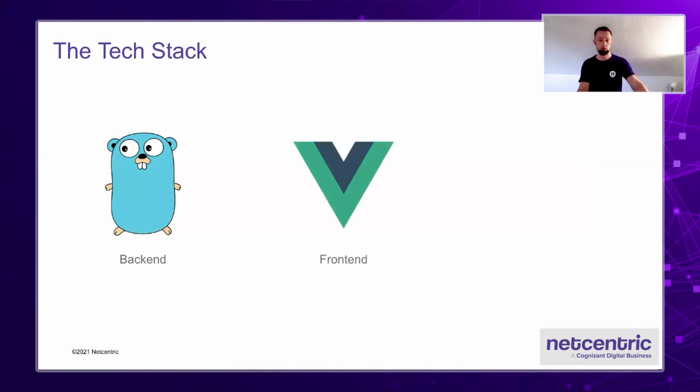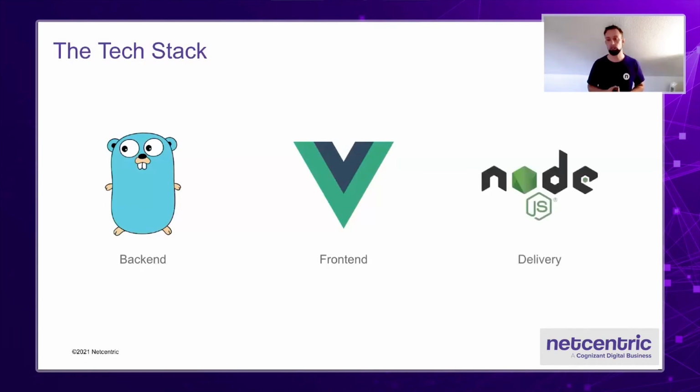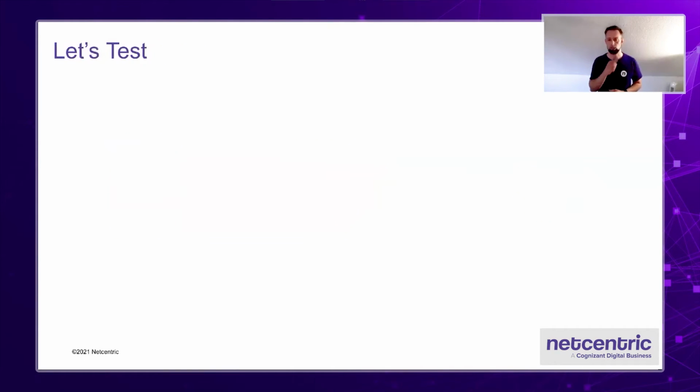Our frontend was done in Vue.js, precompiled, statically hosted HTML, JavaScript, and CSS files that we deployed to an S3 bucket, and Node.js for the delivery, as I said already, for the authentication handling in Lambda at Edge functions. That's our tech stack, and now we have a solution design. We even have our tech stack. We have compilers. We can write unit tests. We can write code. We have everything in place, and that means we can maybe finally test our application.